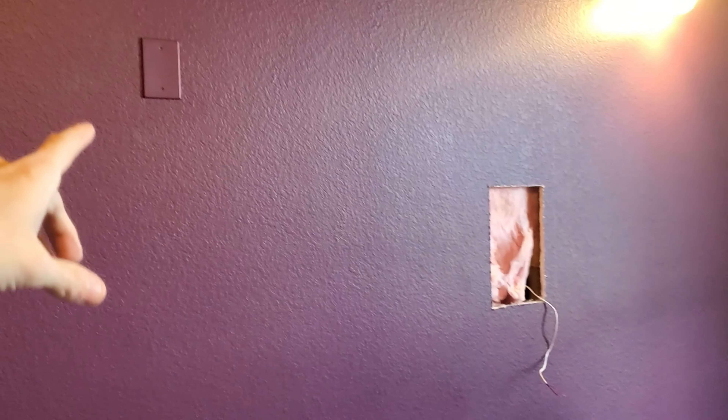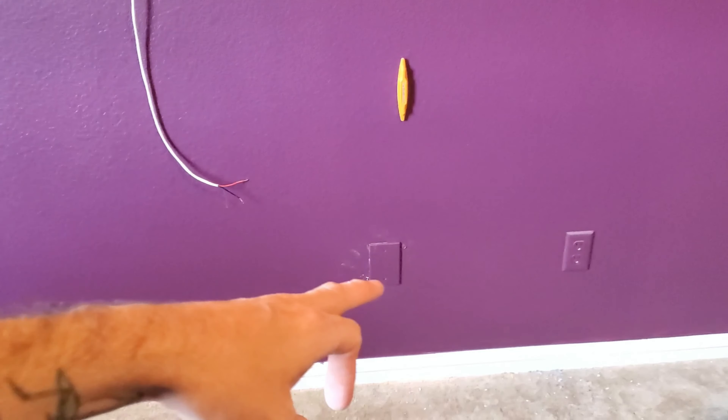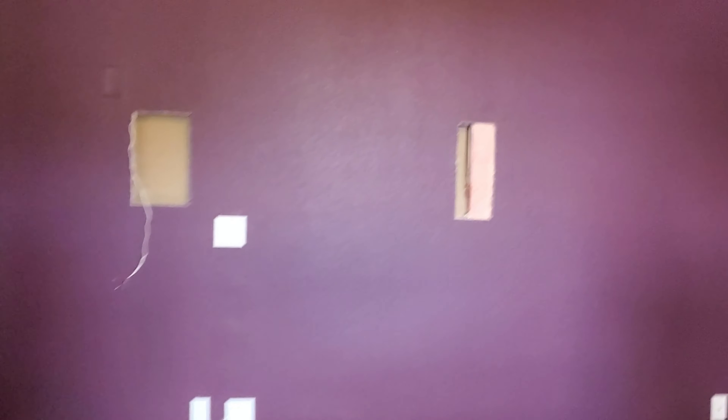A few hours later, let's check in on our progress. We got that one all cut out, pulled that wire from back behind there. Those two were good. This one was pretty tough — I actually had to make a box down there, had to drill through the side stud, made a box down there. It should be inconspicuous. We drilled up through and dropped it from that plate. Tough, but got it done. Fronts are all cut out and those look great.